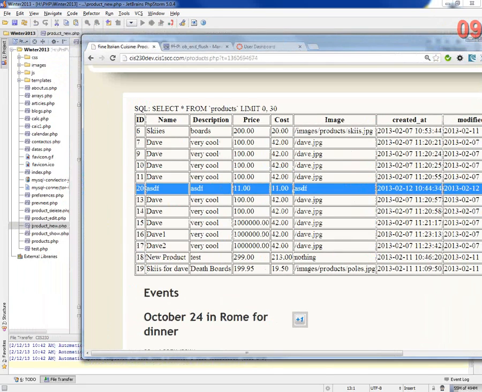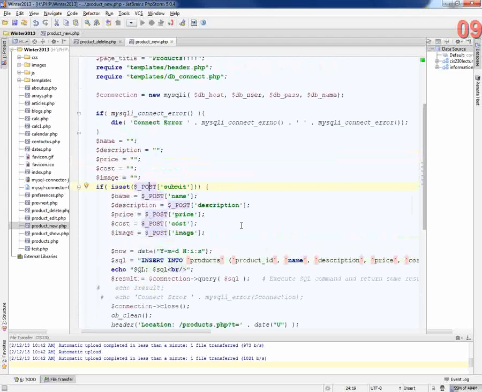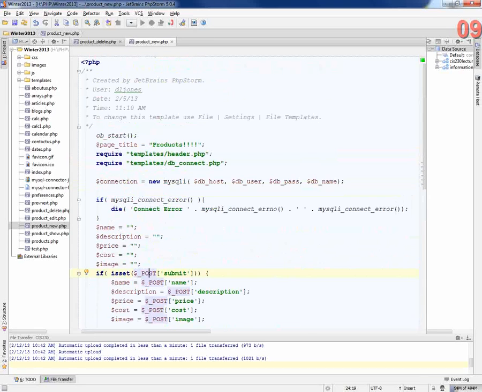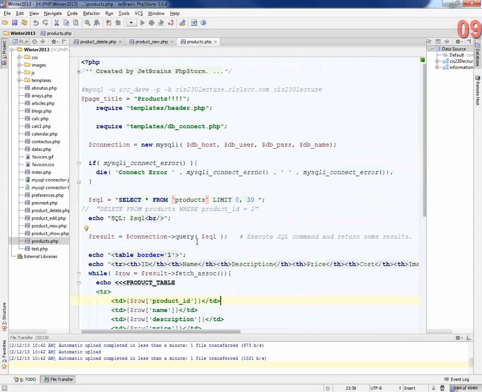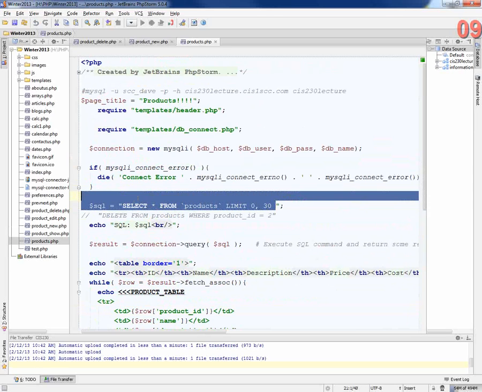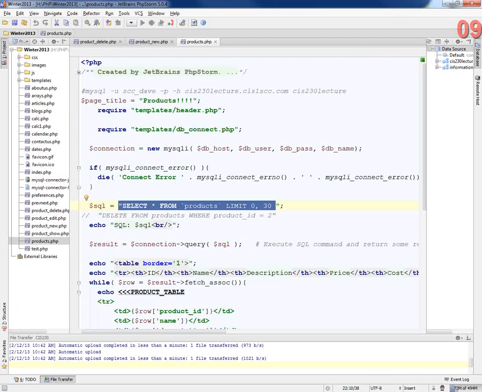I'm not doing any sort order. So when I go to my products page and I get the data from the server, all I'm doing is getting the first 30, right? So if I want to order these by something, I need to add an order by to sort my table, let the database do the sorting for me, and I get the returned results in order.